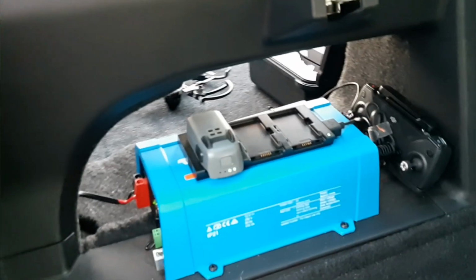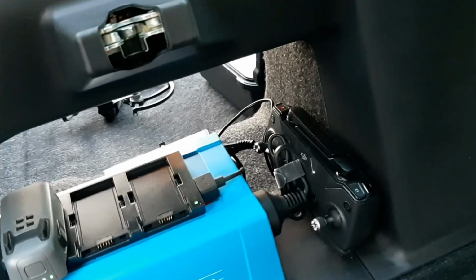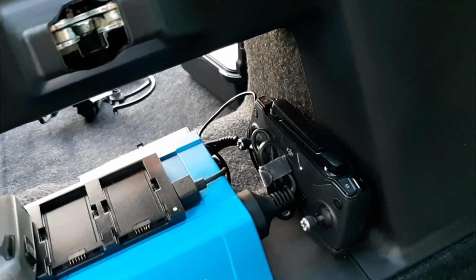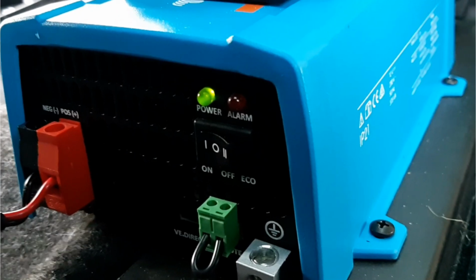You can charge 3 batteries at the same time, and the DJI has 2 ports, so you can charge your phone and the controller at the same time. And once you have finished, you can simply just turn it on the off switch so your battery does not go flat.